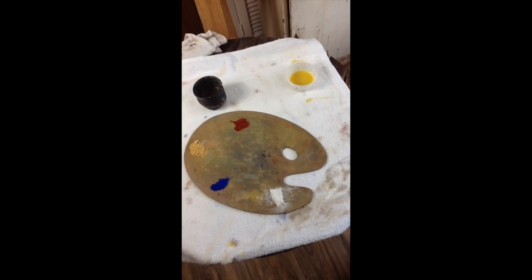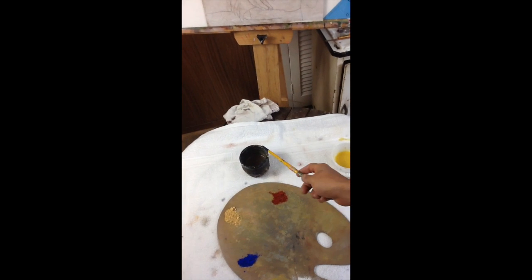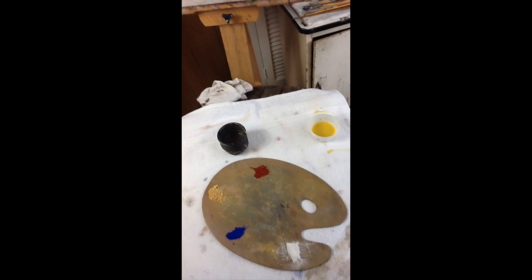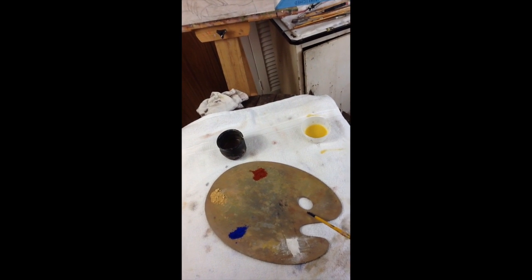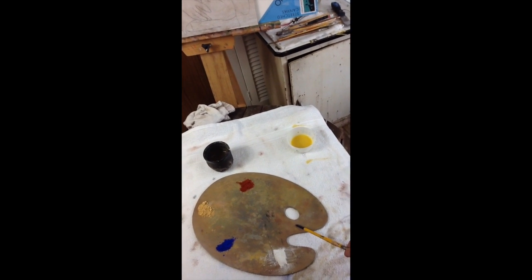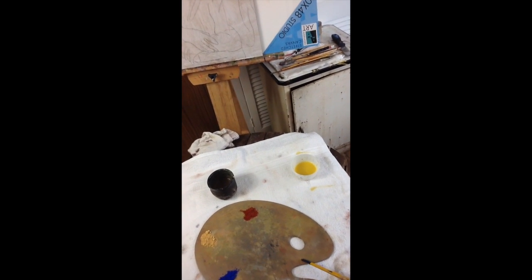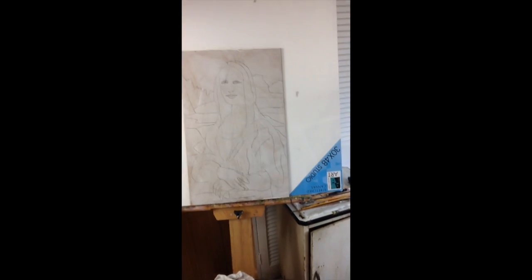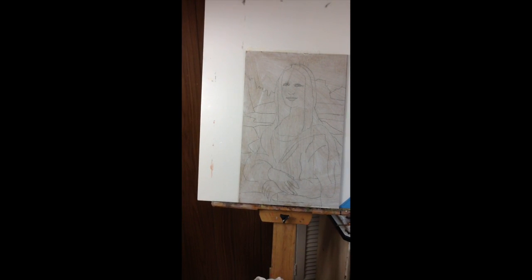I'll show you what I'm working with, which is what you should have. You have your 4 colors. I have my medium right here with the egg yolk. I have a little bit of water to clean my brush. And I'm using a palette here, but you guys will be using a gray palette sheet, which is a little bit bigger and is actually just as good and shouldn't have any problems with it. I will go ahead and go back to the painting here.